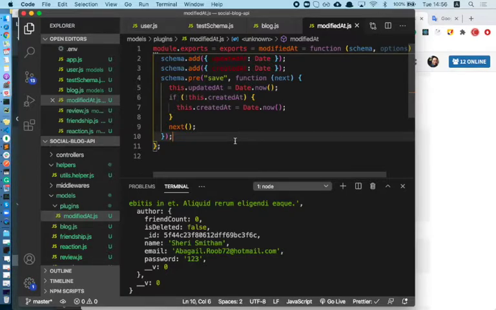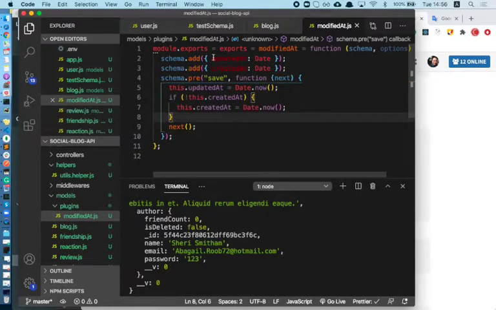So this code, line 7 here, only runs one time when you create the document for the first time. And after it gets some value, the next time you save it, it won't change. But the value of updatedAt always changes whenever you save something. And that syntax at the top, the very first line, is that just to export? I think so. Yeah, so you're basically consolidating all the extra code into one. Yes.